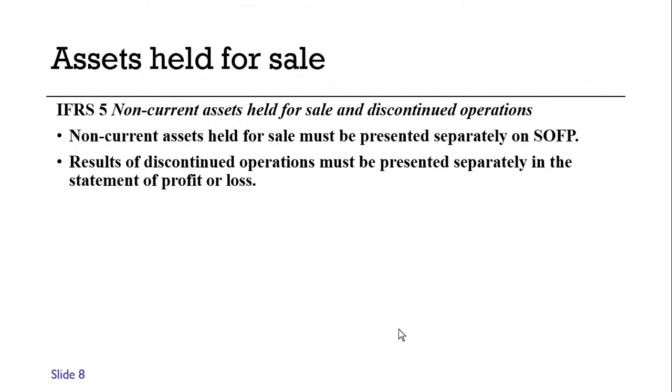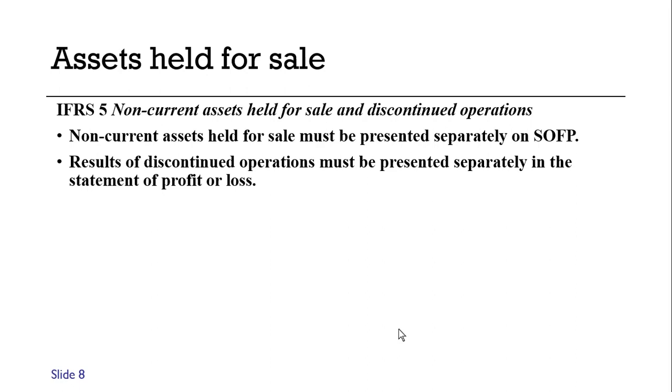Okay, so we also have IFRS 5, assets held for sale. It is not unusual for companies to keep excess assets on their premises. IFRS 5, non-current assets held for sale, deals with that. But the IFRS also deals with discontinued operations. Of course, companies can pull out of the market. We are living in an unprecedented period where companies are shutting down.